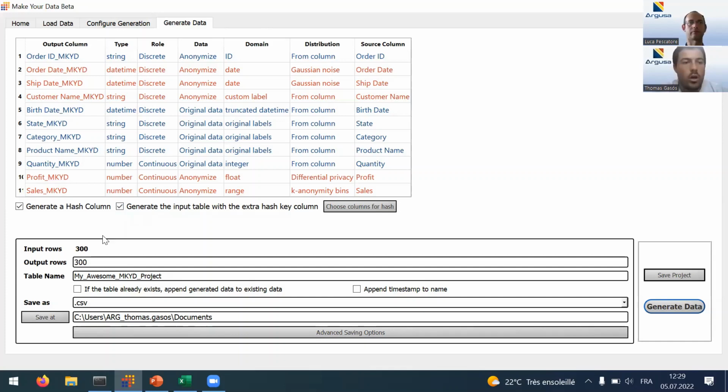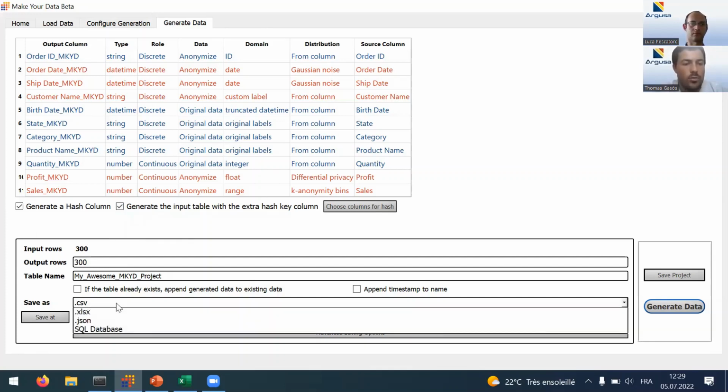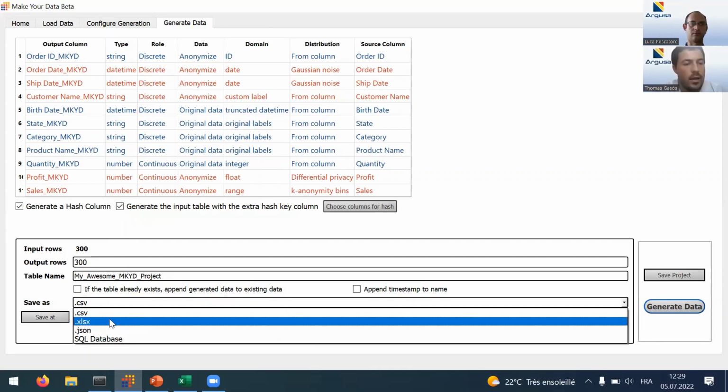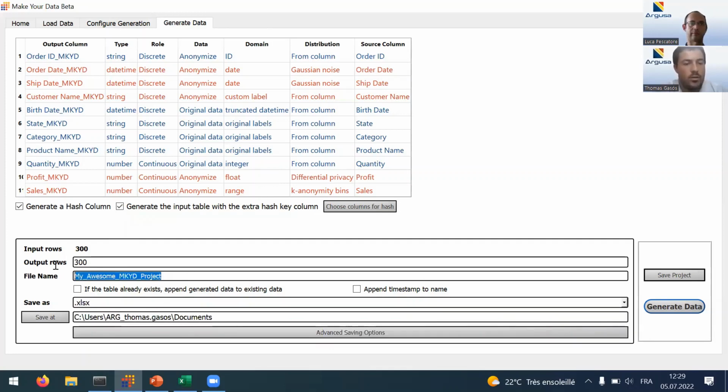Now I go to the saving part. So I'll choose to save the data as an Excel file, and I'll just call it Superstore anonymized. I won't add or remove rows because it doesn't make sense when I anonymize data.